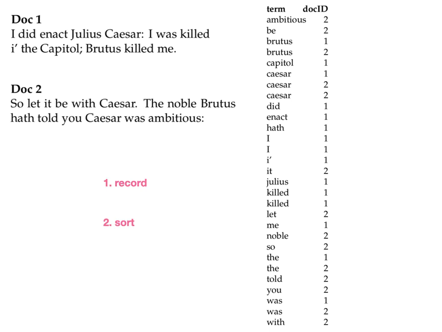Let's do that. So if I'm going to build an index here, we're going to run through and say, okay, ambitious, that's fine. The one-offs are all okay. It's the ones that happen multiple times that we have to make sense of. So, an example of merging within a document will be I. Look at I, it happens in document 1 twice. There's also the I apostrophe.